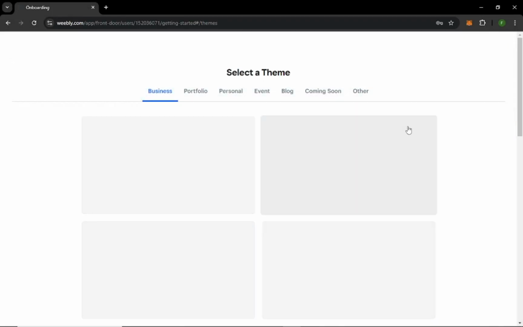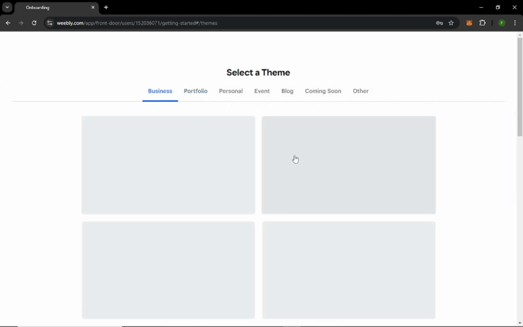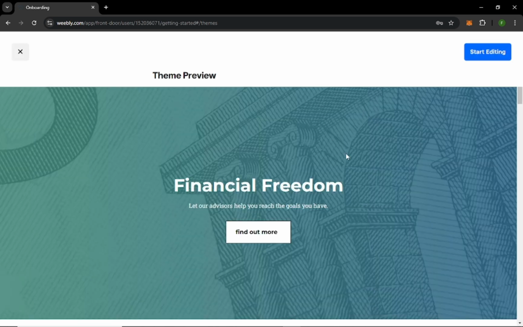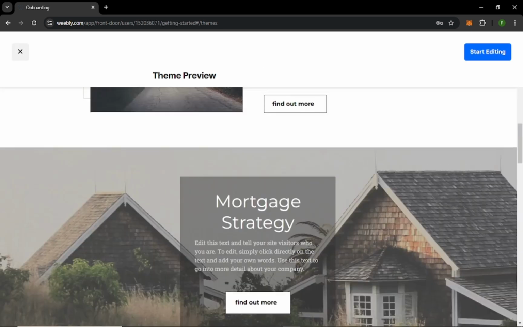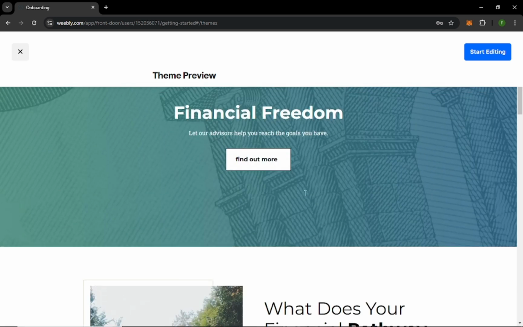Okay, so next you'll need to select a theme for your website. Weebly offers a variety of themes depending on the style you want, but for this demonstration, I'll choose a clean, minimalistic design called Portfolio. And then I'm just going to choose whatever from the list because it's really not loading on my end. Okay, never mind. I'll just go to business and then choose this one. Okay, so this one is very sleek, it's very straightforward. So I'm just gonna choose this theme.